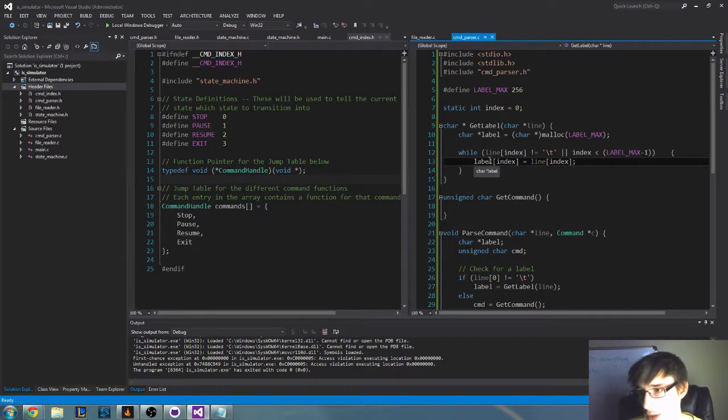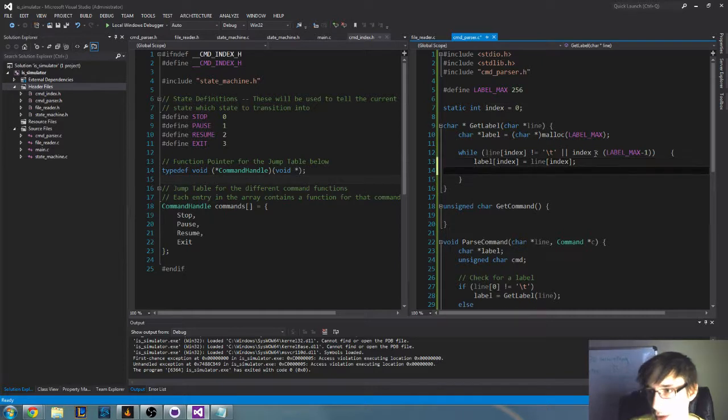We will just copy the character and then increment. If we want to get fancy, we could do index plus plus, or index equals line index plus plus, and put that all in one. But this is nice and simple, makes everything easy to read.